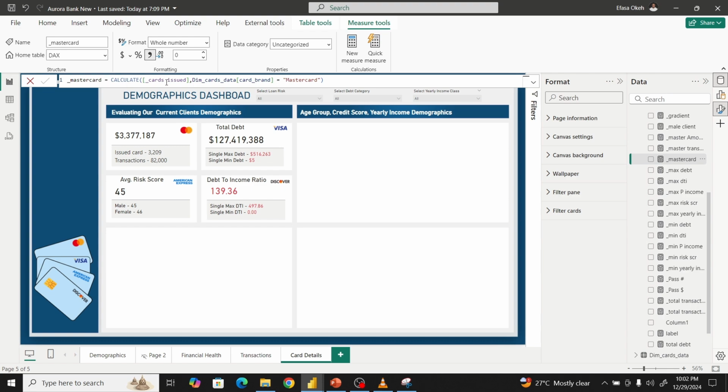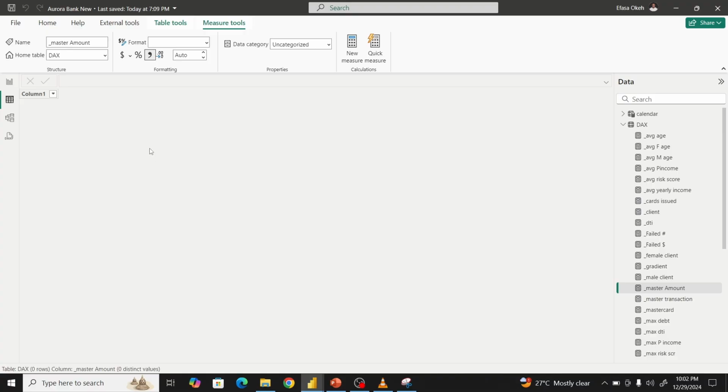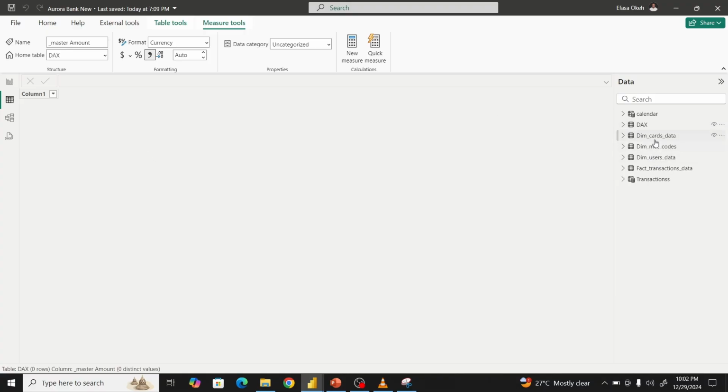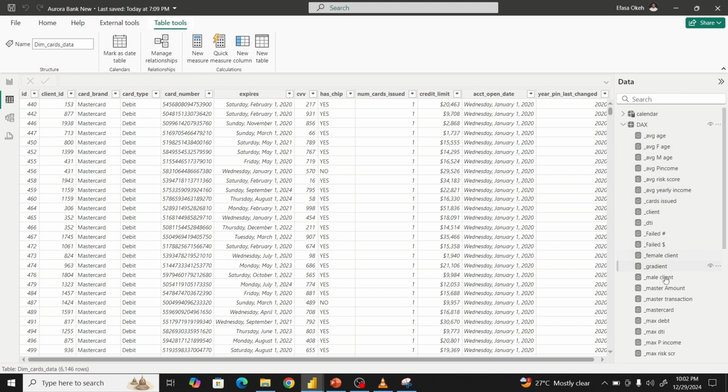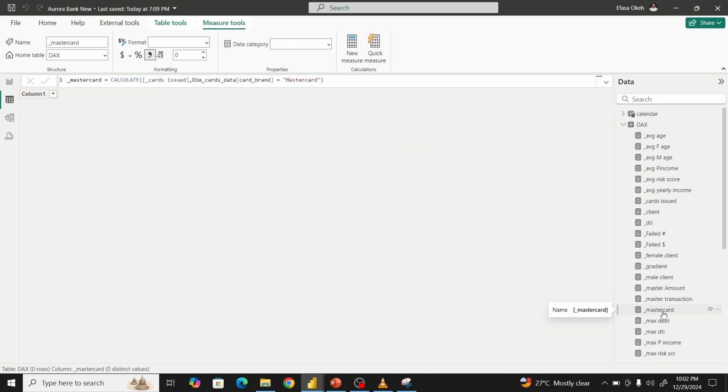So we're calculating the issued card brand. Okay, so each card actually has an ID, right? So when we come to the cards, this is actually the ID of the card, and we did a distinct count. This is MasterCard. Hope I spelled it well. Yeah, I think I spelled it well. Let's be sure because there's a little issue.